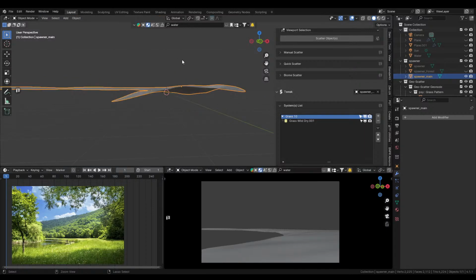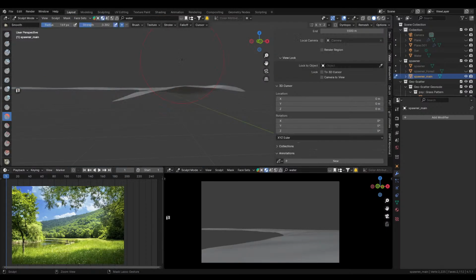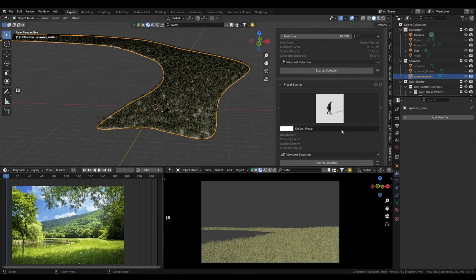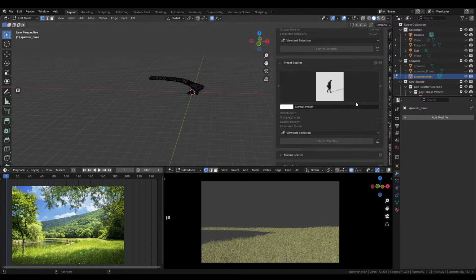Wait, what just happened? I'm not sure what shortcut I just pressed that this broke.